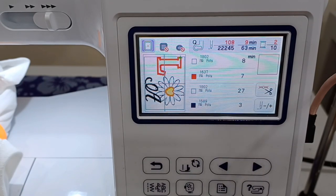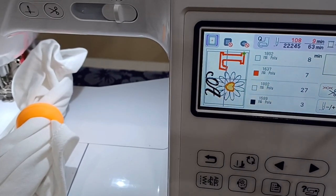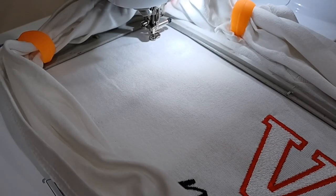So we're starting on the white one already. I already changed the thread to white. And I'm going to move you around so that you can have a better look, because this one is on the top and you won't be able to see this. I'm going to move you around. So we're going to start this.